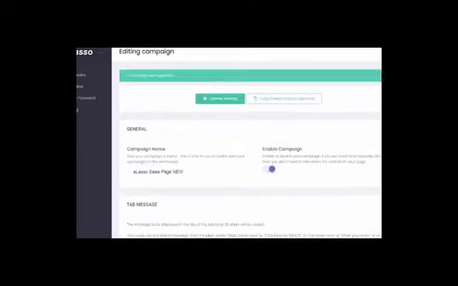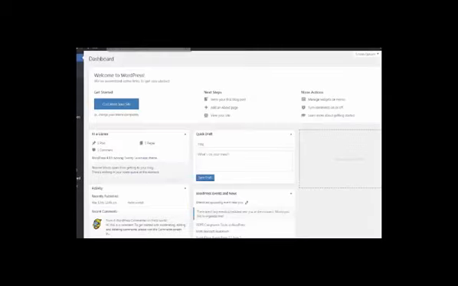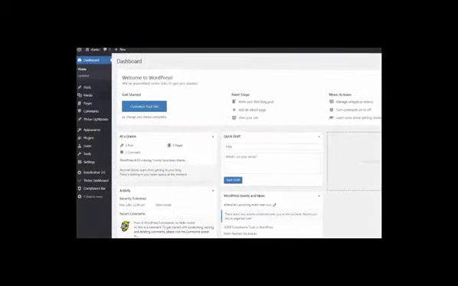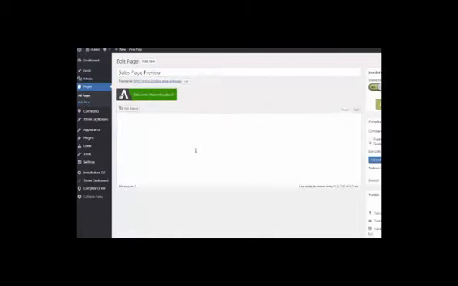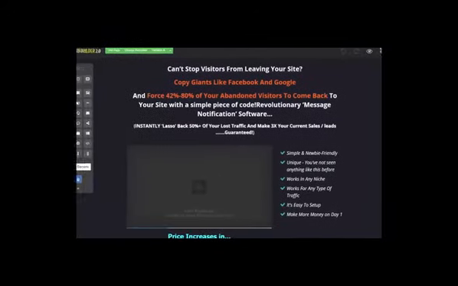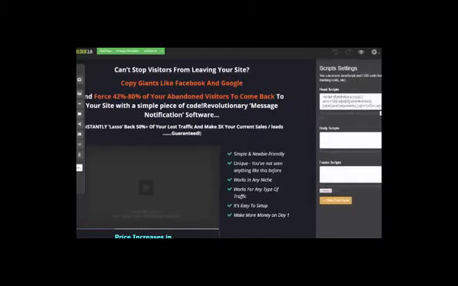And now I need to go over to my page, which is eLasso, and just click on pages and click on edit sales page preview that I'm working on. I use the InstaBuilder on this. So in InstaBuilder, I have script code, and right in here, I paste this script.